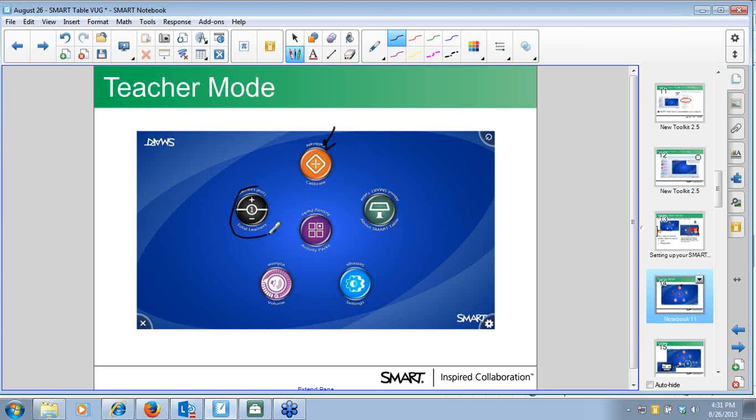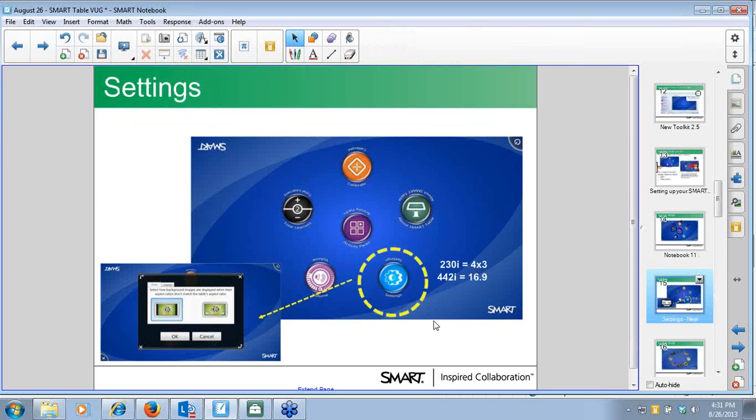For your learners, you can change up to 8, so it's just a plus and a minus. The 442 has 90% larger space, so that obviously has more room for kids, but it's your management style. The volume, you change with the dial up and down. And then, as I said, the settings, let me show you. I have a picture of that in just a second. If you need to update your table, this is where you choose your activities or change your applications.